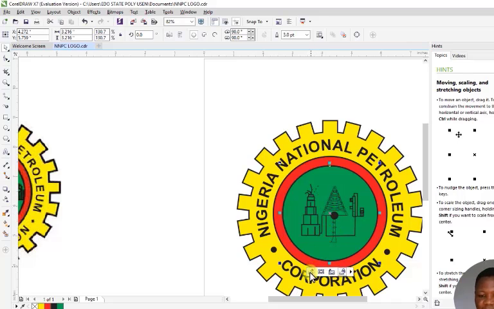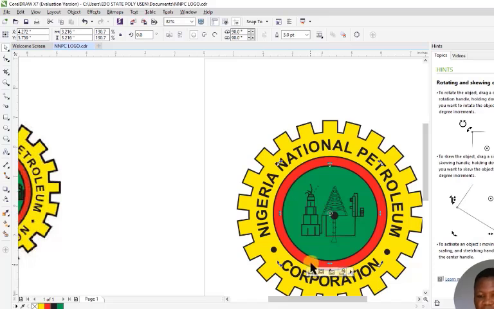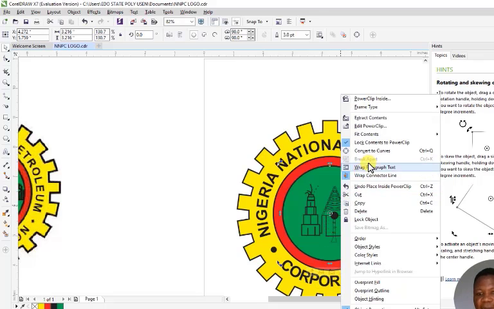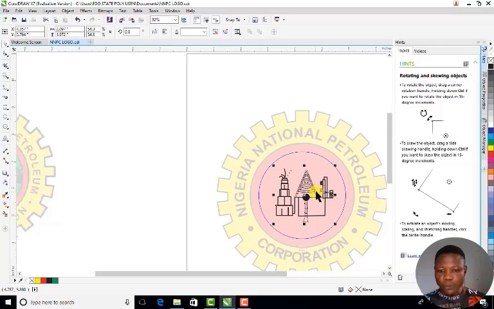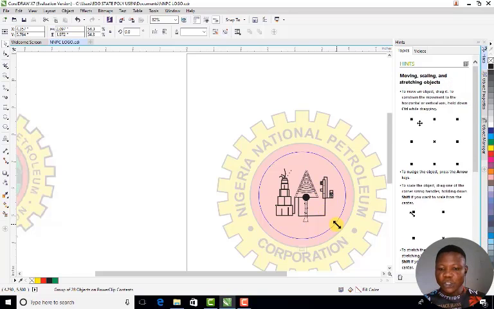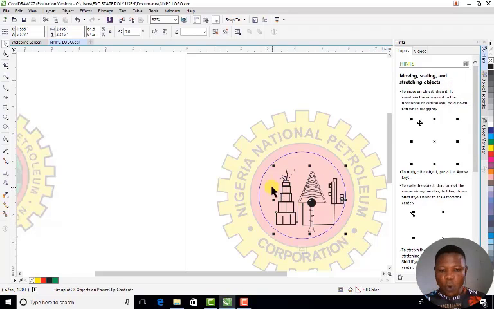So to edit it, you click on it and come down. You will see this icon, edit power clips, or you can right click on it and click edit power clips. So I'm editing power clips, then I can adjust my image the way I want it.